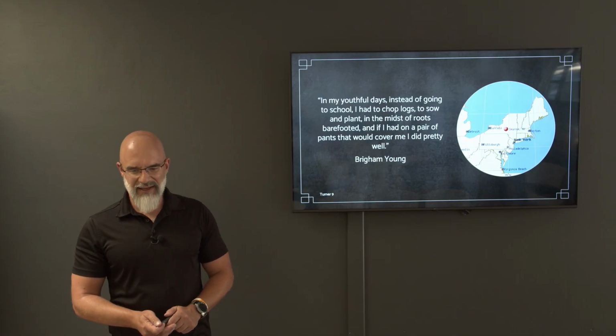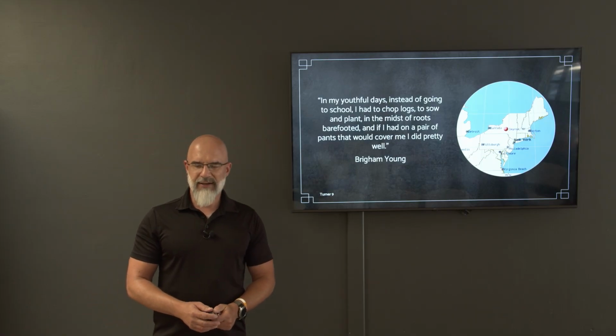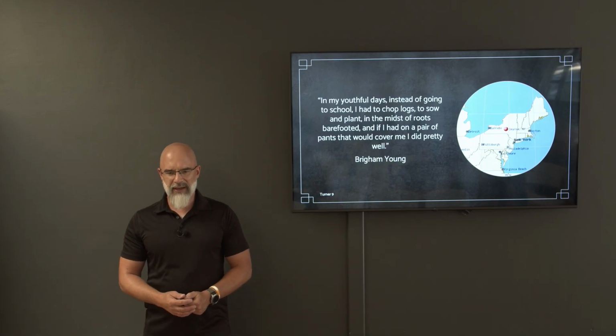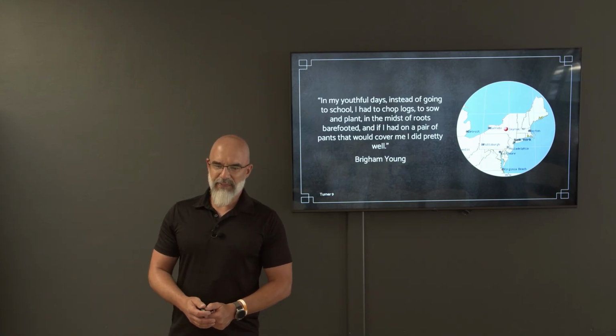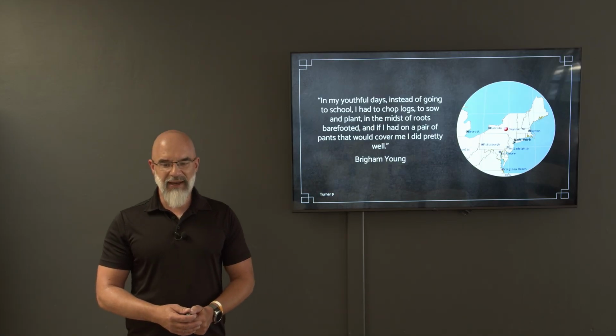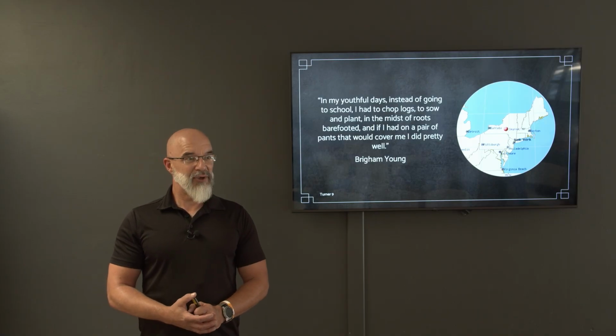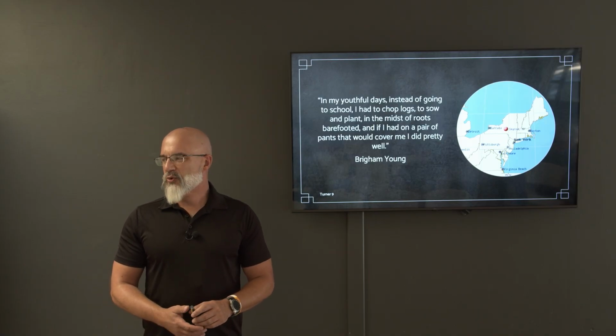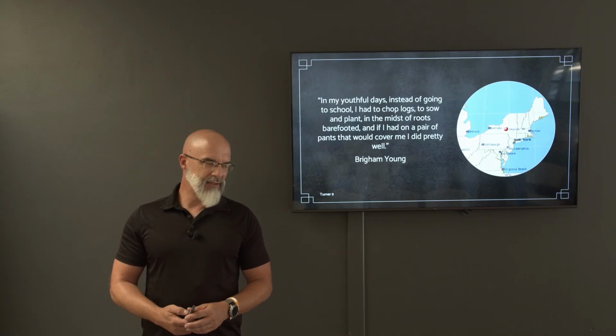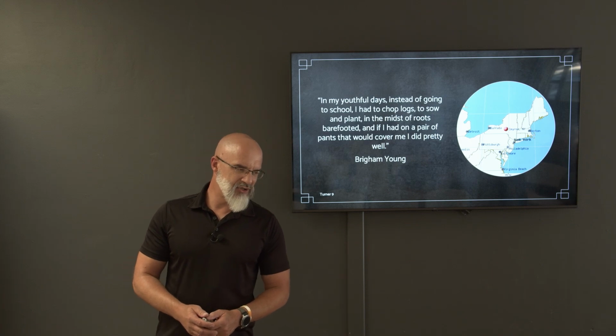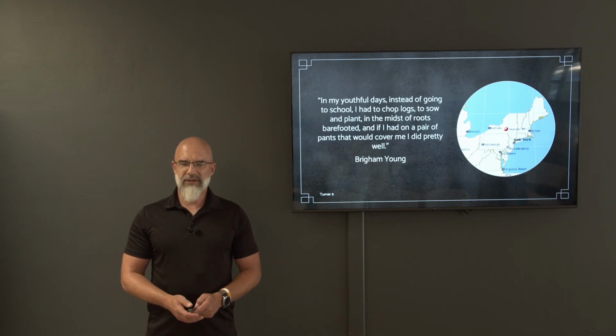Brigham said, "When I was a kid, instead of going to school, I had to chop logs, to sow and plant in the midst of roots, barefooted. And if I had on a pair of pants that would cover me, I did pretty good." So he grew up just really, really in abject poverty, struggling to survive.